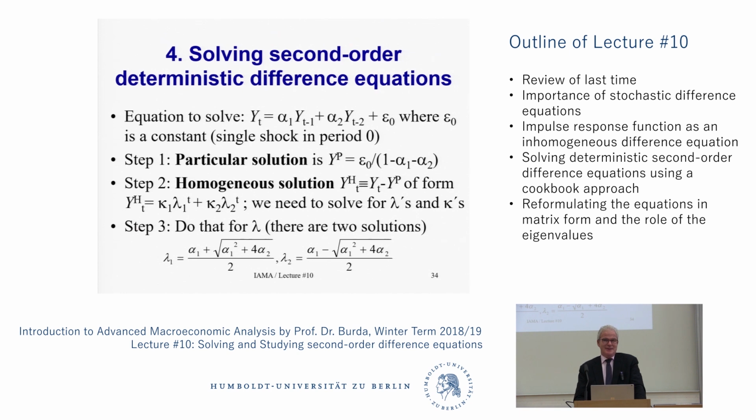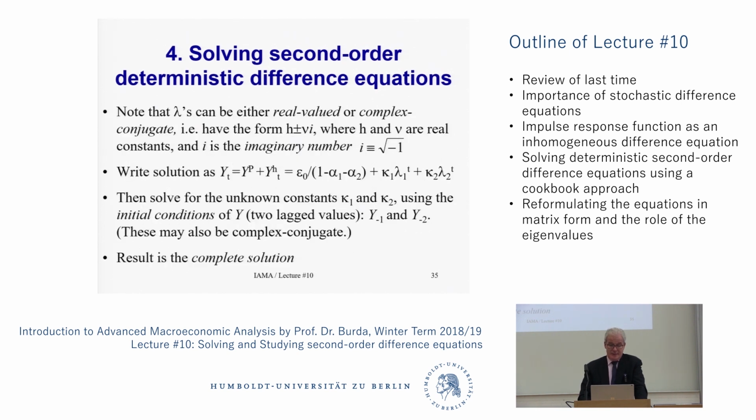Okay, so that's going to tell you why the imaginary number kind of disappears in some sense, and then we've got some interesting dynamics, potentially with damped waves. And why damped? Because if the thing explodes, it's not damped, and we want to be stable, so the thing has to converge in some sense. Okay, we have to get arbitrarily close to the steady state or to the inhomogeneous or particular solution as it's called here. Okay, so let's just do it.